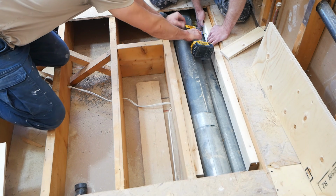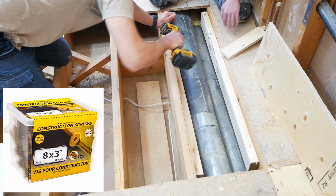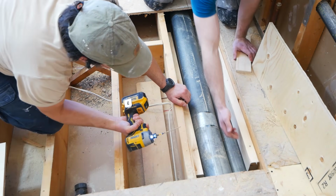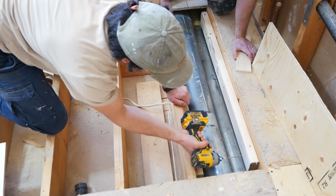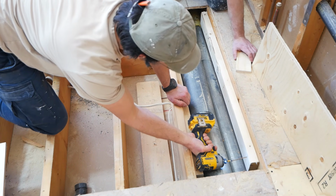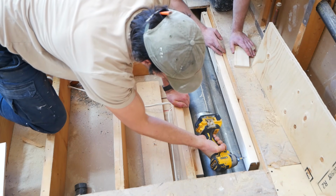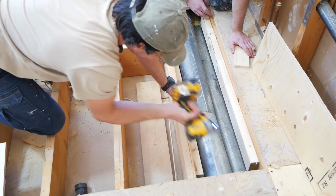So we just tack in a few screws here, and while we don't do it in this circumstance, it would be a good idea to add in some construction adhesive as well between the two surfaces. That's a practice that we've started doing moving forward. Is it necessary? No, but there's no harm in overbuilding things.